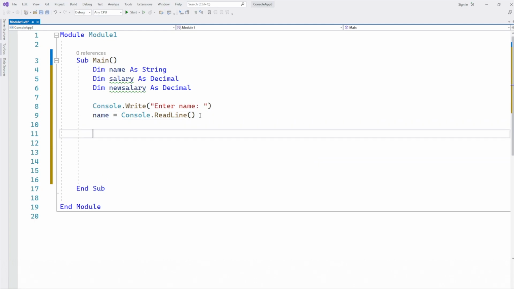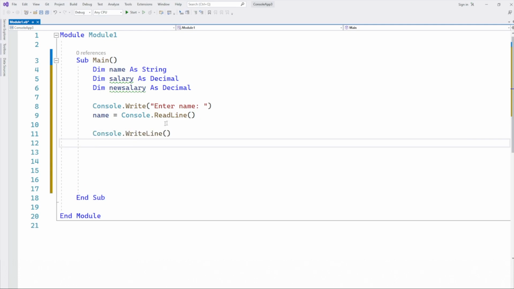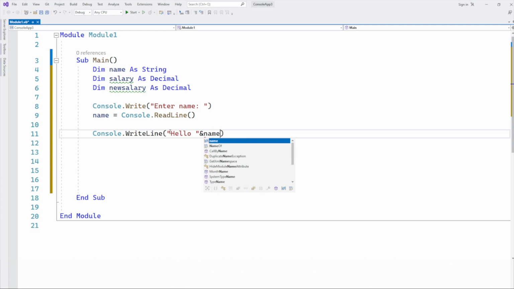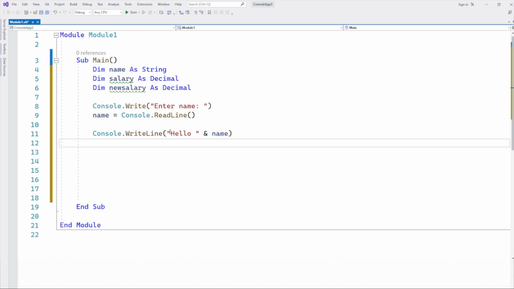Now I have the name, so I can just display a message, and I simply display the variable name. Whatever the user types in, that name would be displayed on the user's screen.